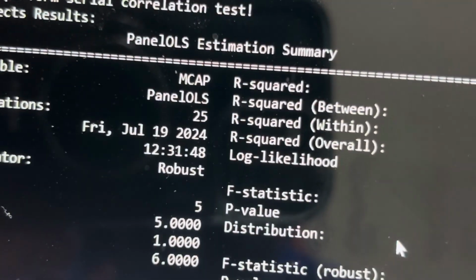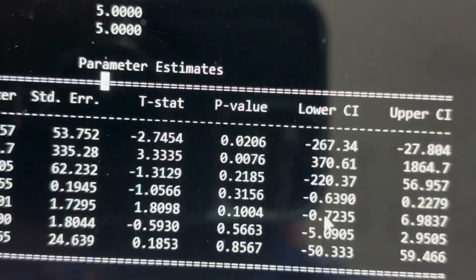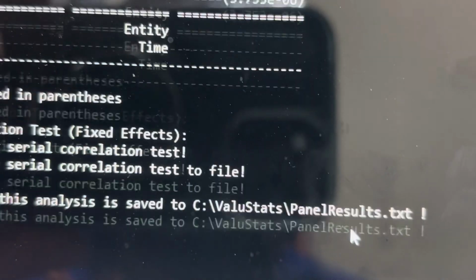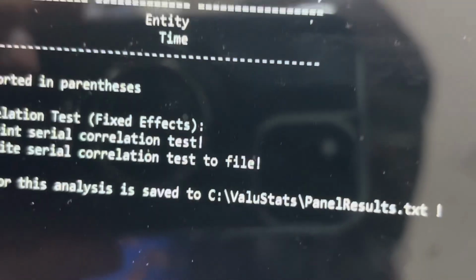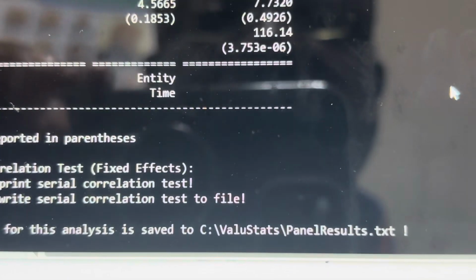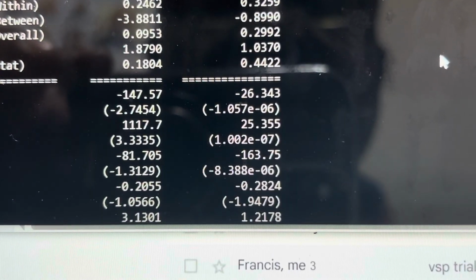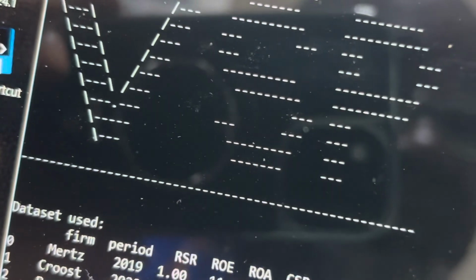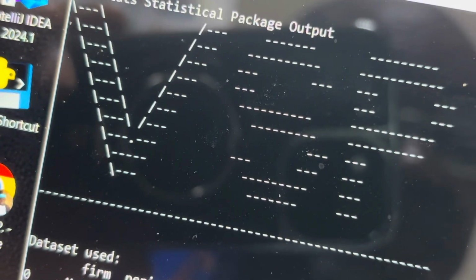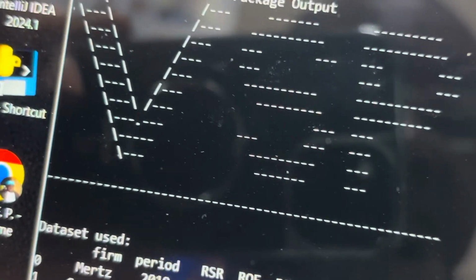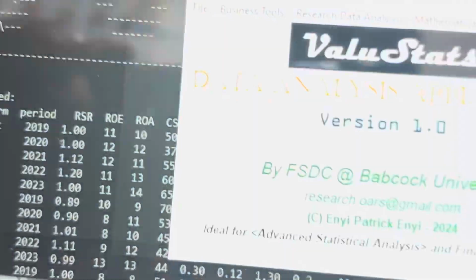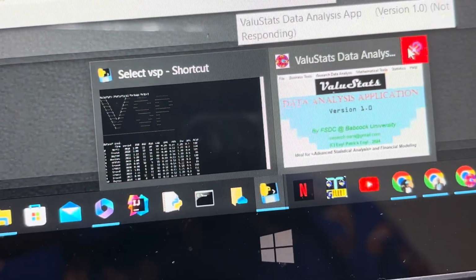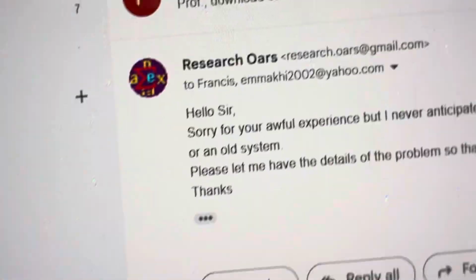Okay, so now the first one, okay, so maybe let us start afresh.